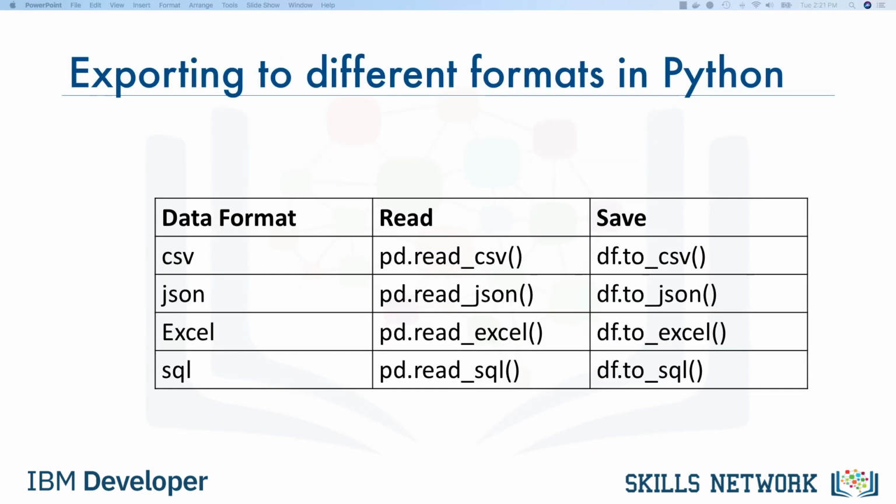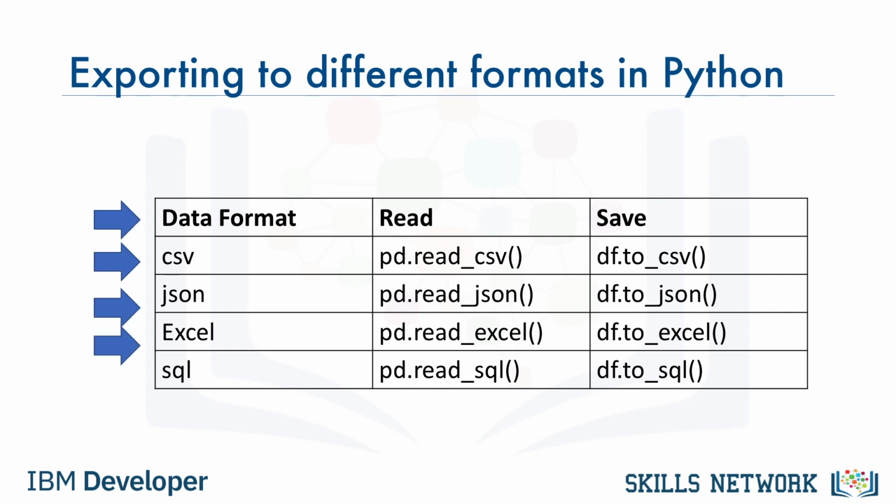For this course, we will only read and save CSV files. However, Pandas also supports importing and exporting of most data file types with different dataset formats. The code syntax for reading and saving other data formats is very similar to read or save CSV file. Each column shows a different method to read and save files into a different format.